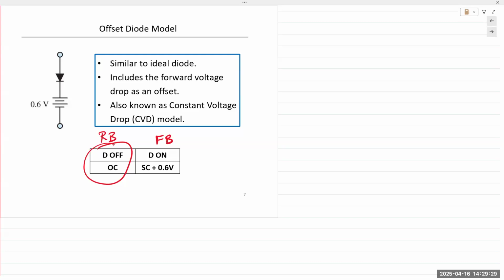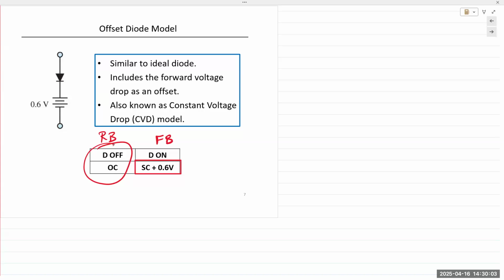And because it holds the voltage constant, we can say that it behaves like a voltage source, and the value is 0.6 volts. I stick with 0.6 because the book uses 0.6. If you're an engineer working with a silicon diode, you could use 0.7. If it's a Schottky diode, 0.2 or 0.3; germanium diode, either 0.2 or 0.3. But again, this accounts for the voltage that is required to turn on the diode.